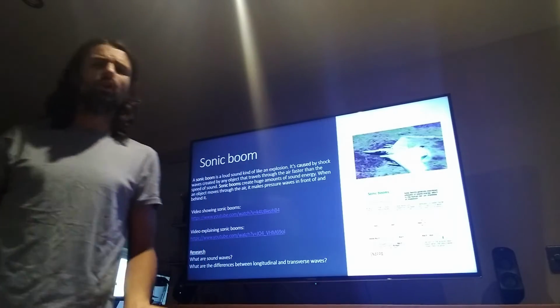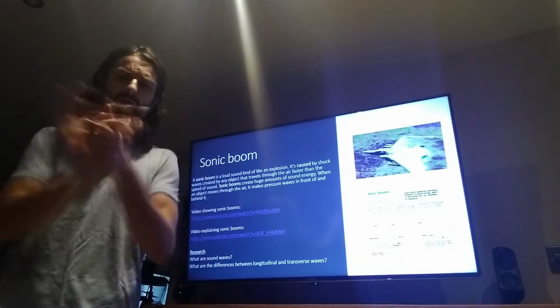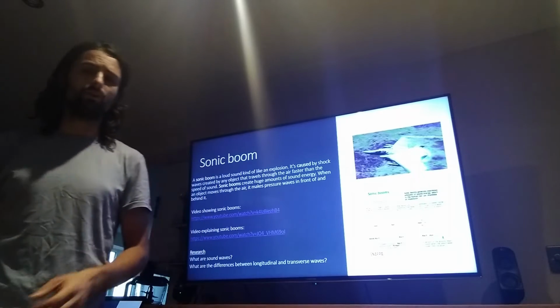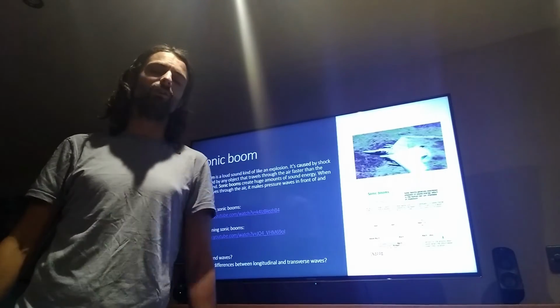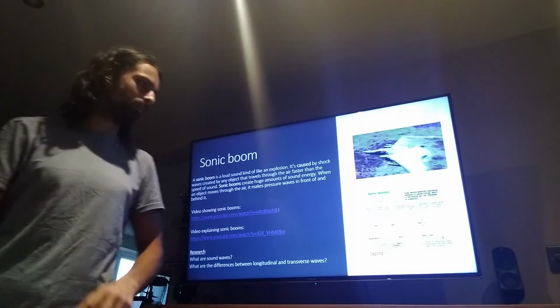A sonic boom is created when an object moves faster than the speed of sound. It breaks the sound barrier and it creates a loud clapping noise on the ground, and that's what I heard when I was landing on that day. So that suggests to me that the F-15s did break the sound barrier.